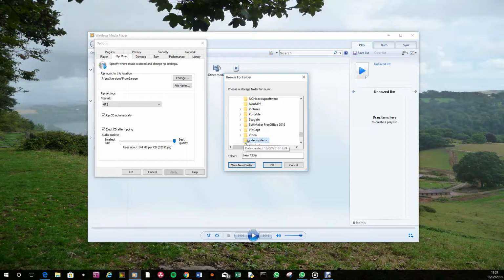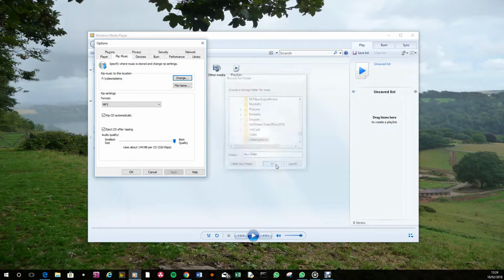And I've selected that folder. Click OK, and you'll see now that the music that I rip off the CD is going to that location.